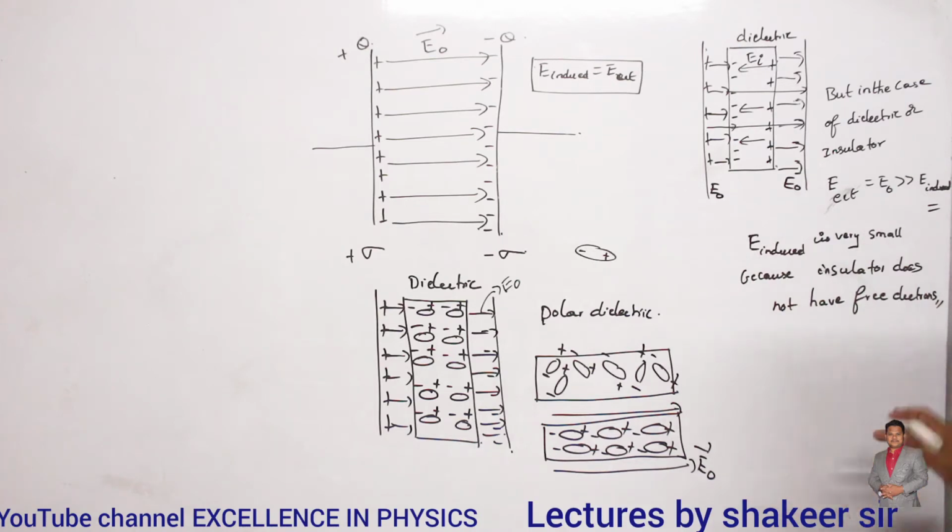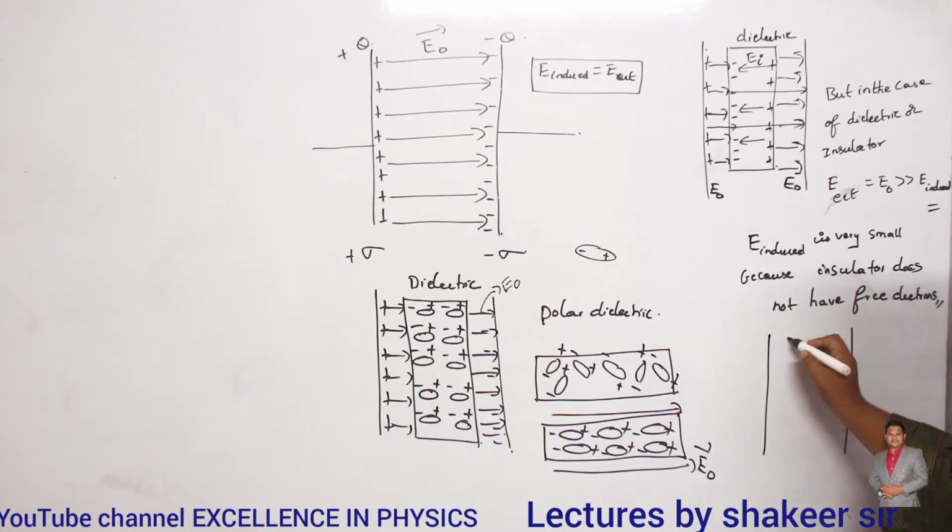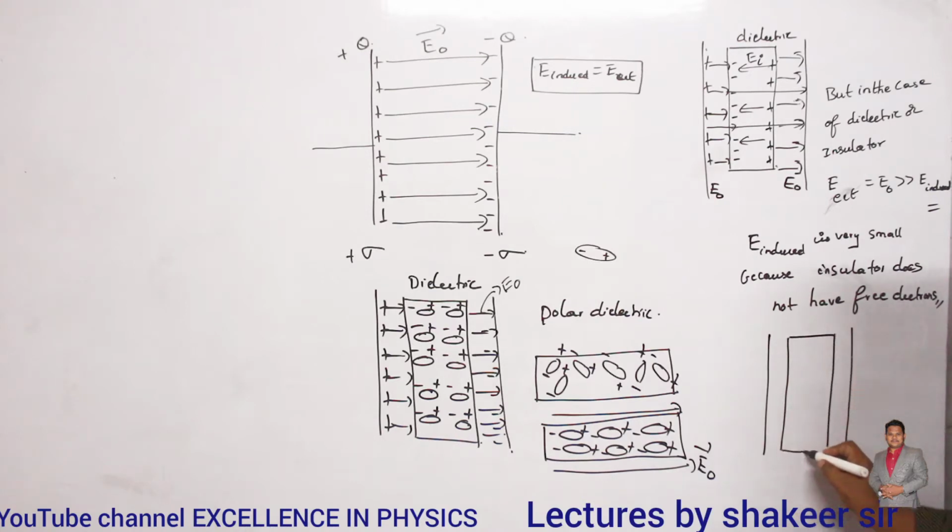Are you able to understand? So therefore, diagram wise, how can I draw? Diagram wise, I can draw a diagram like this. Listen very, very carefully. If you don't understand a small point, then you will not understand the total concept of this one. Clear? So this is the external electric field, which is because of the plates of a charged capacitor.